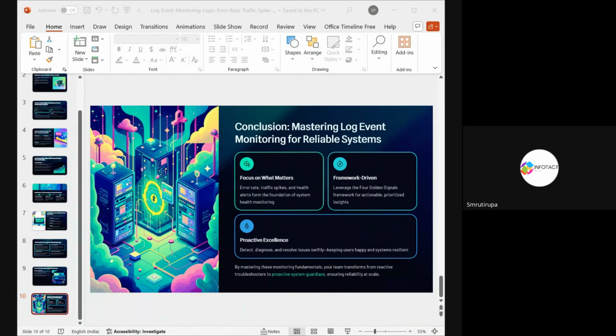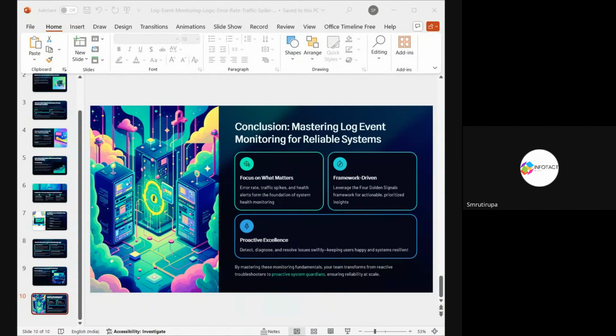Why are alerts important? Avoid overload errors, reduce downtime, and security.